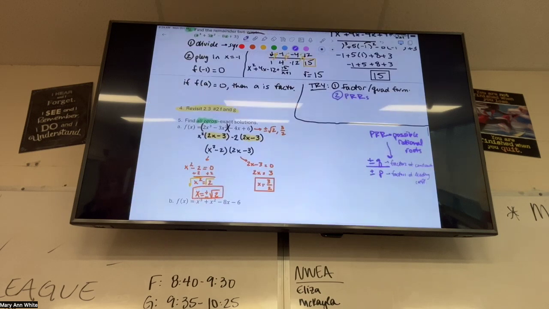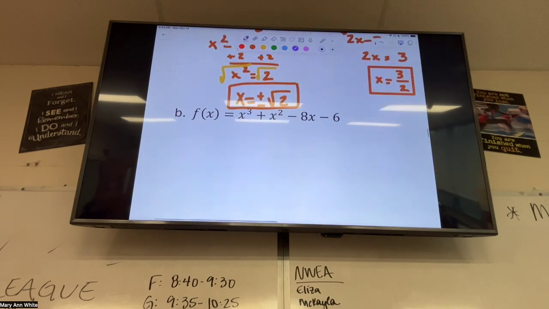So if I come over to join you, my constant, what's my constant in this expression? -6. Constant is the number without the variable. So it's the very last number without the variable, it's -6. So what are factors of -6? What are numbers that multiply to be -6? Good, 3 and 2 and 1 and 6. They're factors of my constant.